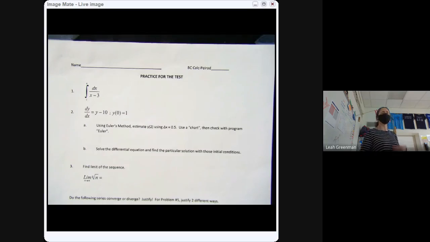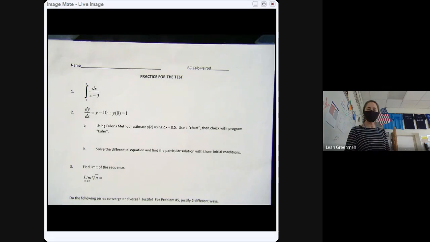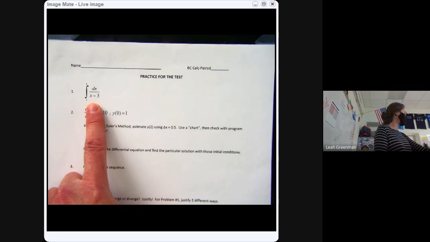Now, hopefully this is not the only practice you do, all right? I gave you that list yesterday. What is going to be the hardest thing for you to actually get back and feel comfortable and 100% with is that improper integral stuff. So make sure you go back to your notes, go back to the homework problem, and take a look at improper integrals. All right, chapter 8 methods.